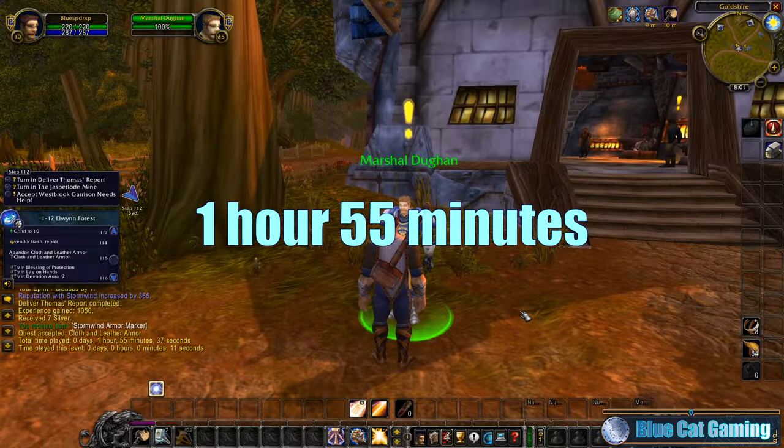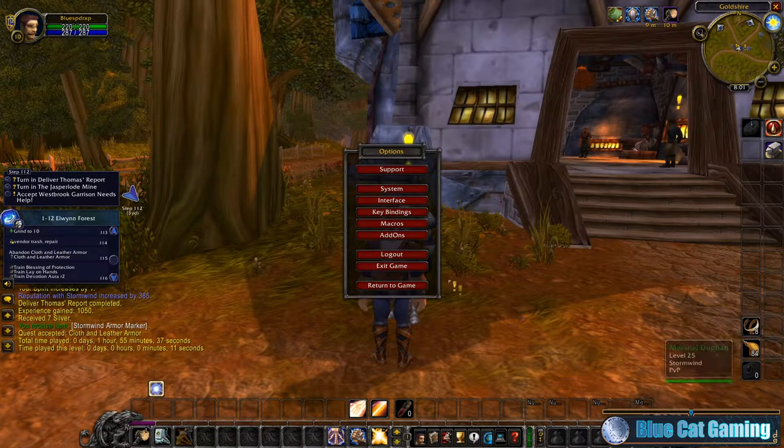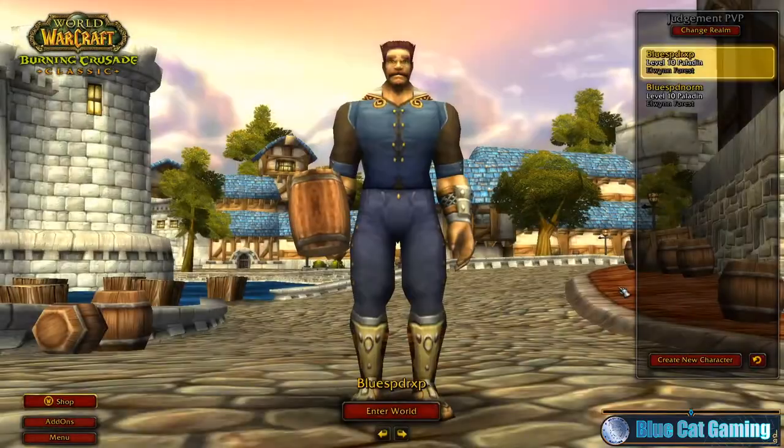So there we go. 1 hour 55. So that was half an hour faster than the other one. The other one was 2:24. This one was 1 hour 55. So literally between level 1 and 10, we saved half an hour by following the instructions.